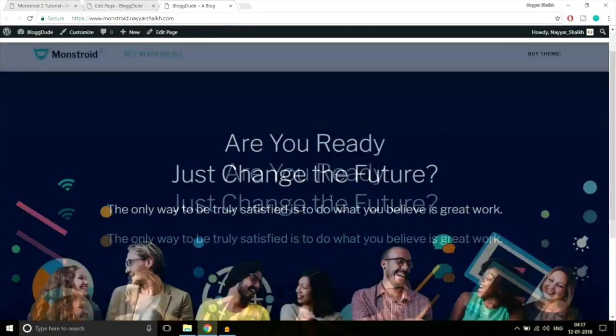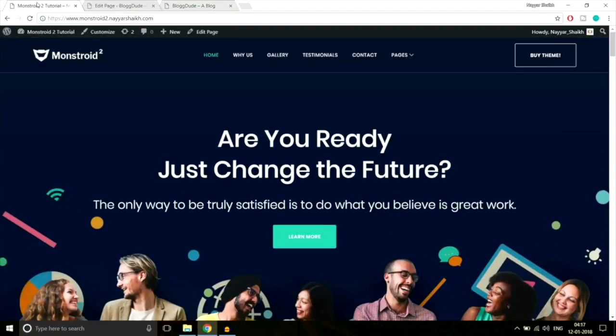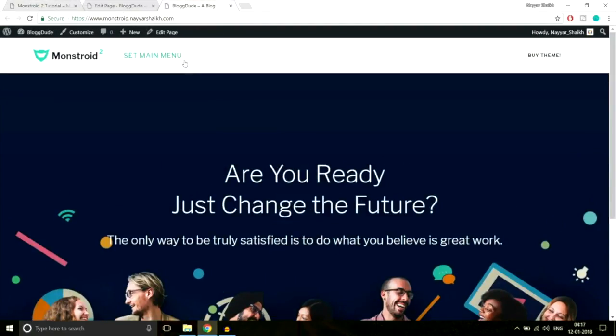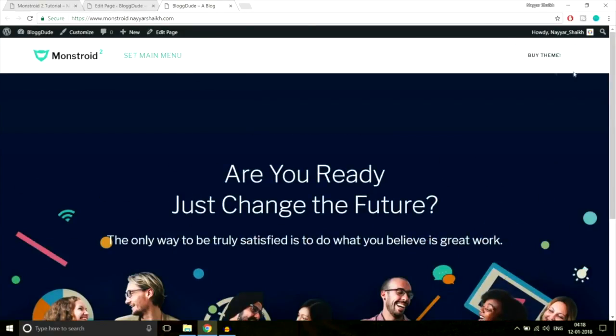Now we can refresh this page to see the changes. Now as you can see, this looks much better. Okay, so we are done with these things, and now this header is not backgroundless, it is not transparent. We'll see all those things later on. First we'll create everything and then we'll see these basic options.